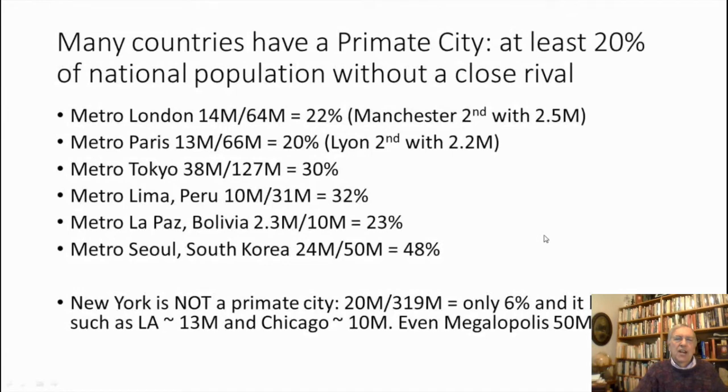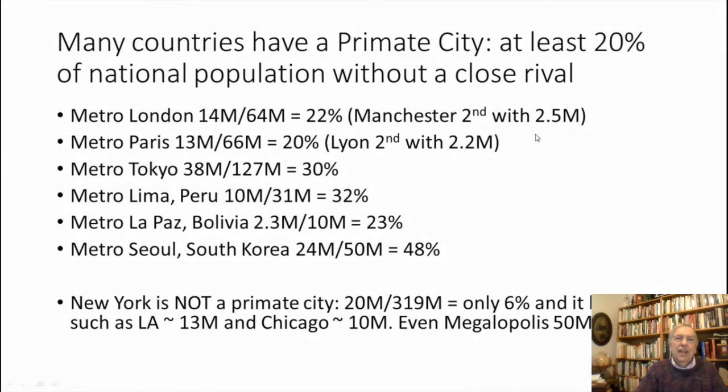And to some extent, you could make a case that having a primate city means your country is not fully developed yet, because you get these primate cities a lot in colonial countries, where, like Lagos, Nigeria has 20% of the population, because it hasn't spread out yet to the rest of the country. In the United States, it has spread out to the rest of the country. New York City does have rivals, other cities that are two-thirds as big, and so on.